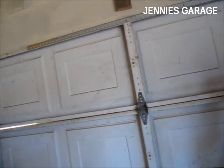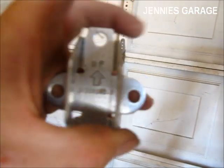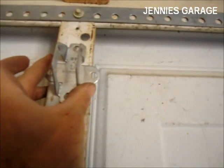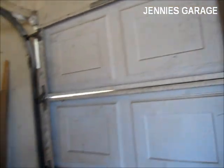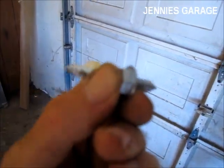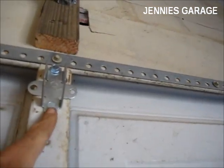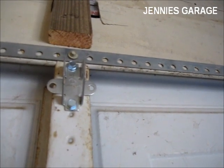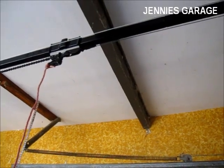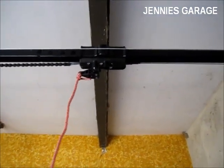So the next step is to install this bracket that the garage door opener will attach to, and it will go right here, and it attaches with these 2 sheet metal type screws. I've attached the bracket to the door with the sheet metal screws. It was necessary to drill a 3/16 inch pilot hole before inserting the screw. I've also attached the safety release rope to the trolley.